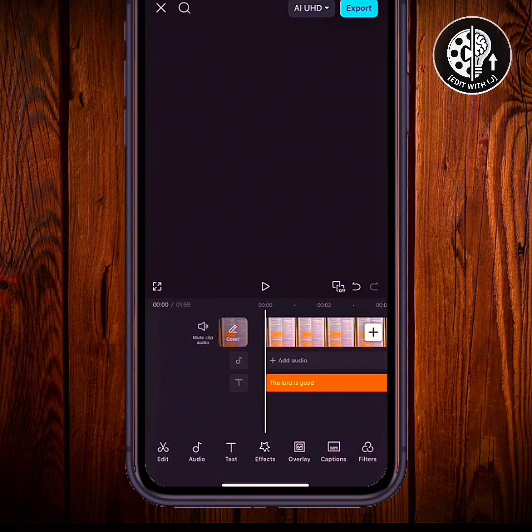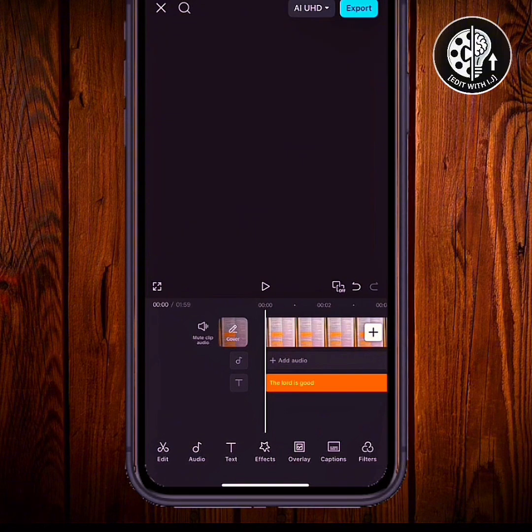And the second tool we have on the video timeline is this cover, which is this pencil icon here. The cover works like a book cover. When you click on it, you can choose a particular section of your video that you like.